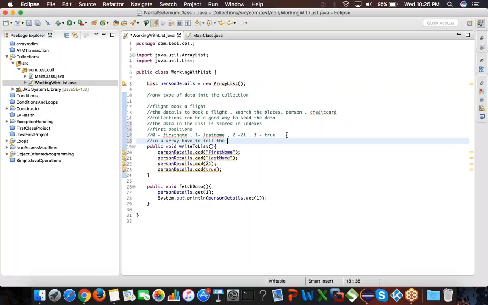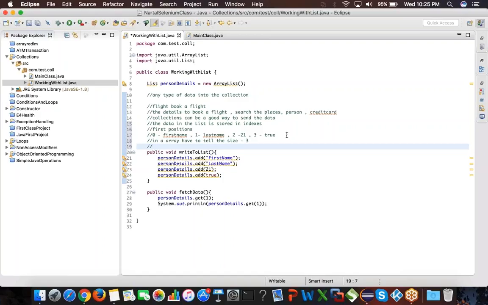Means you have to tell whether the array is of size 3 or size 4 etc. You have to define the size. But array list is dynamic. You don't need to define size. It automatically increases whenever you add the data. So this is dynamic. It automatically increases the size.